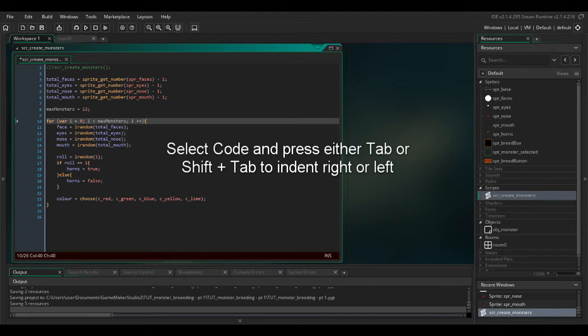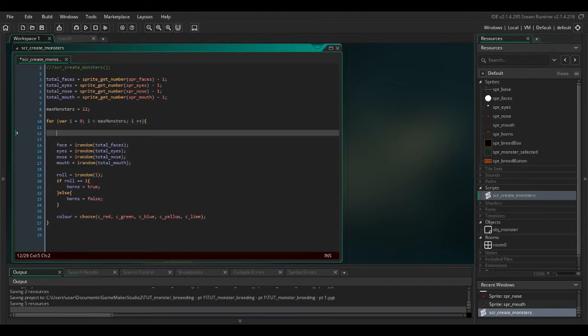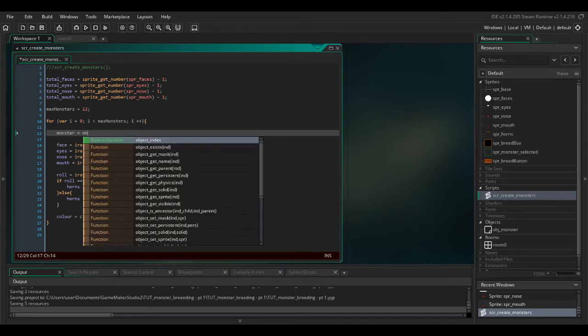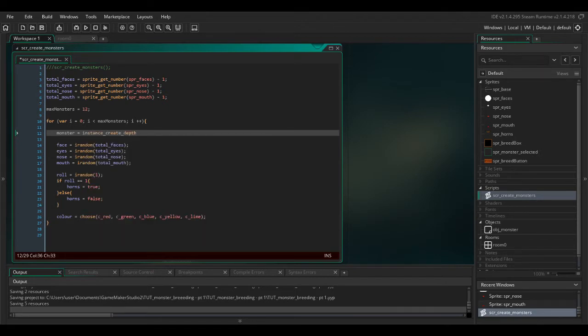and the first thing we need to do is tell GameMaker to create a monster. So monster equals instance_create_depth. We will start the generation from the very far left of the screen, so the leftmost coordinate for x will be 0, and the width of the sprite is 64. So if we tell it to start from 32, that'll be fine. Y, we will do it from the top, so again 32, so 32 pixels across, 32 pixels down. Depth, this is basically the same as layering with the face, eyes, nose, mouth. So for now we can just set a depth of 0.